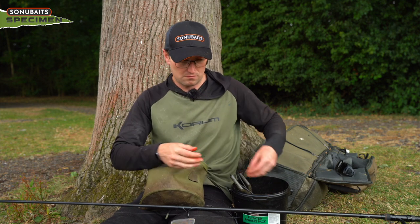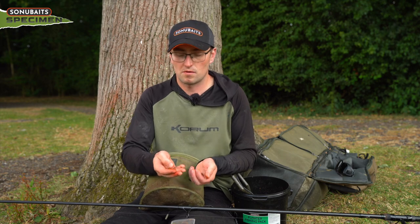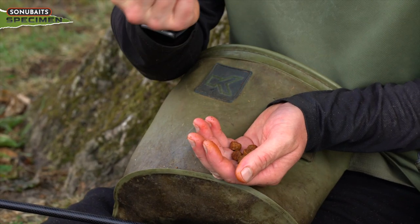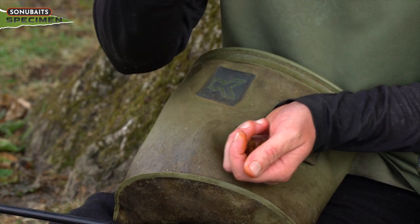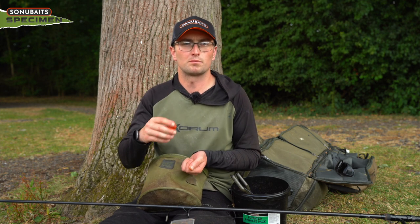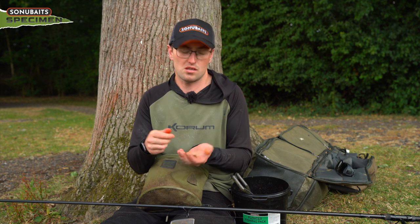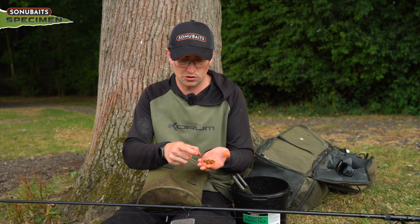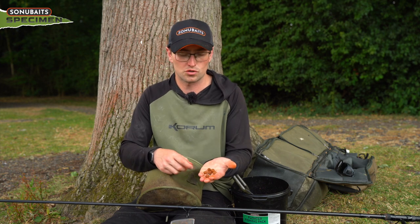As well as that, the biscuits that come in the floater pack are in themselves a fantastic hook bait. The only downside is you don't get the longevity of the oozing dumbbell. After two or three casts, they take water on and you have to replace them. You only have to band them, to be fair, or I'll lasso them. It's easy enough: open the band or the lasso and just switch your hook bait.